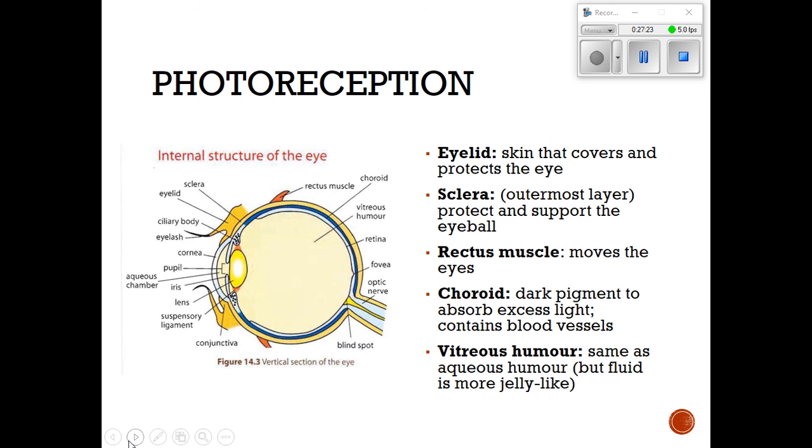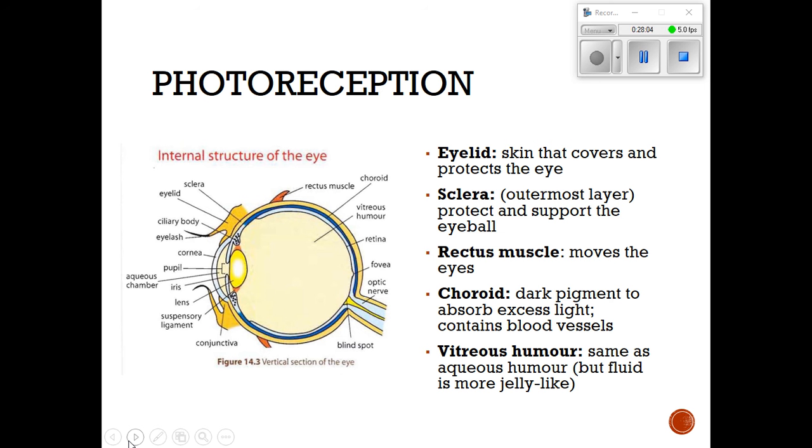Then we have the vitreous humor, which is this whole inner, round, pale yellow portion on the picture. It's the same as the aqueous humor, really, in terms of what it does. It helps support the shape of the eyeball, but the fluid here isn't as liquidy. The aqueous chamber, the consistency of it is really like the consistency of water. It's a liquid. But in the vitreous humor, it's more jelly-like. And so when you cut open the eyeball, like you will on Thursday, you'll see some liquid come out, but then there'll be a part where you actually have to scoop the jelly-like stuff out of the eye.